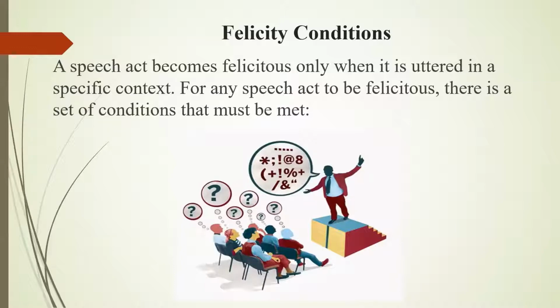When we perform a speech act, we are subconsciously or unconsciously aware of the felicity conditions as well. We would perform a speech act only when it is felicitous, when all the felicity conditions have been met. And this is what the speech act theory shows. We perform a speech act only when certain felicity conditions are met. If the felicity conditions are not met, we don't perform a speech act.